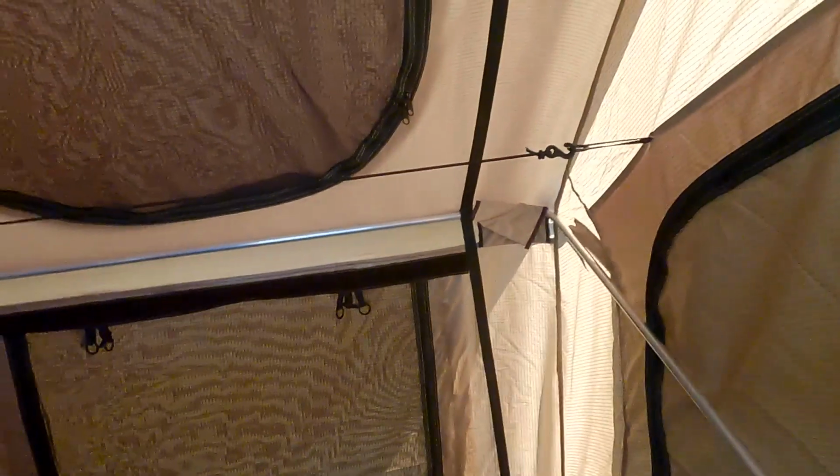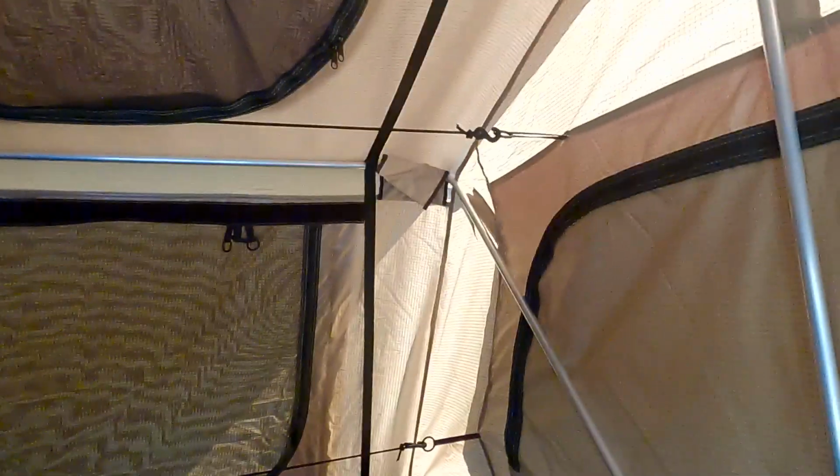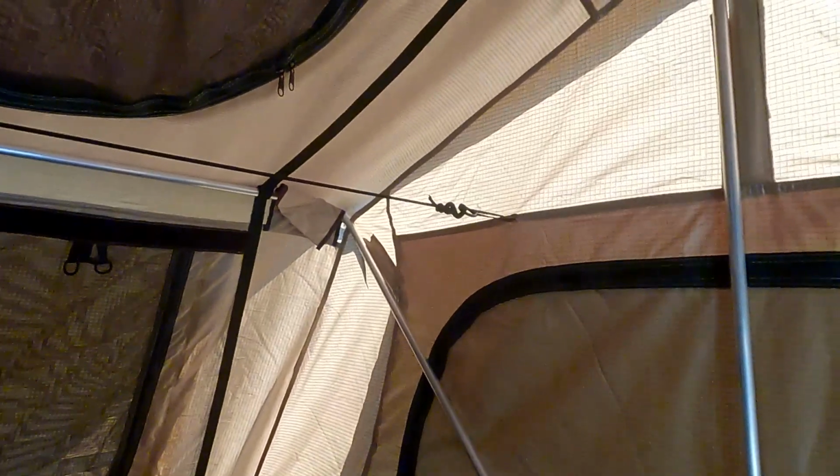What you want to do, if they're super dirty and you don't want the dirt inside, just put them right in there. That's where they go. There is a lot of space in here. This is not a very cramped tent. You have a lot of space in here and good ventilation as well. You have these vents up here, another one on that side.